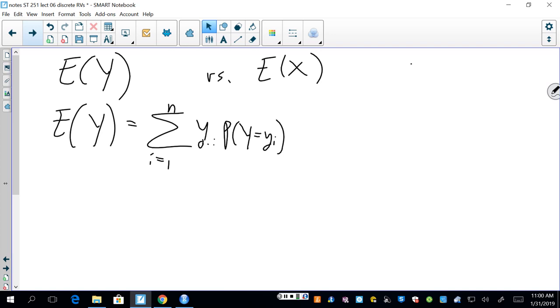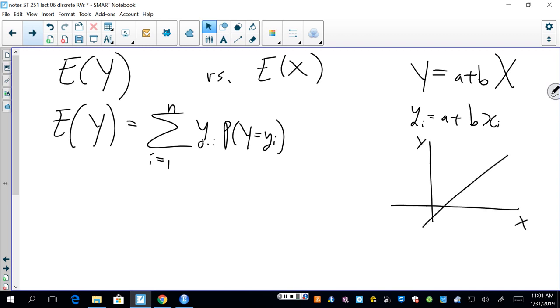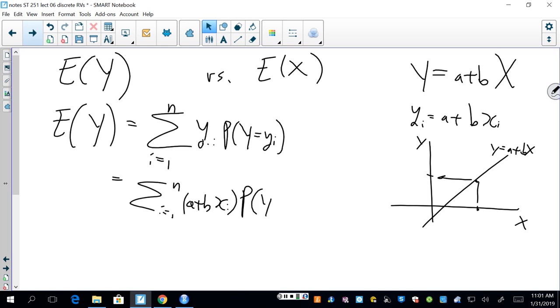This equation that says y equals a plus b times x also applies to these values. So each value of x that's possible, you'd multiply it by your scale factor and add your constant, a linear thing. Or you can even graph it if you want. So there could be a graph, here's x and y, and then there's some equation here, y equals a plus bx. And so each value of x gets mapped into a value of y. It's doing that linear, the straight line equation there. So if we have this equation for x, we can substitute a plus b times x_i times the probability that y equals a value. Now, as we're doing things in this discrete case, these are one-to-one transformations. For each value of x, we get one value of y.